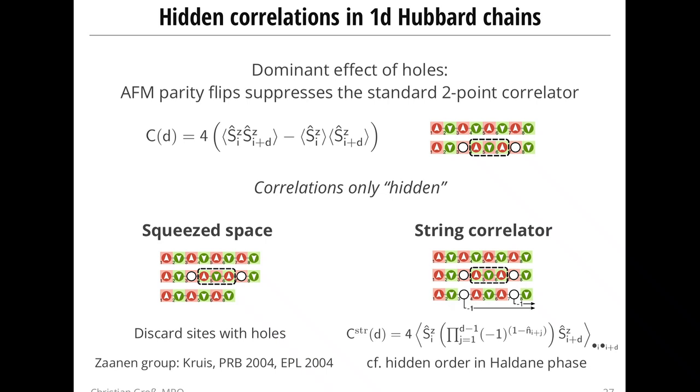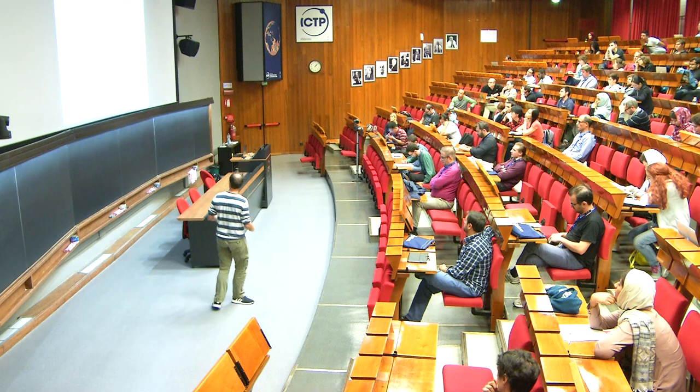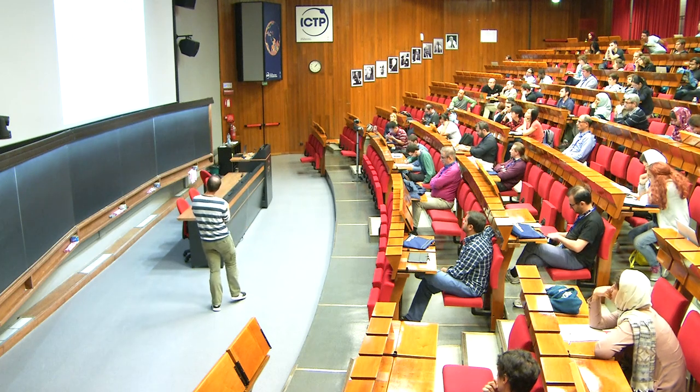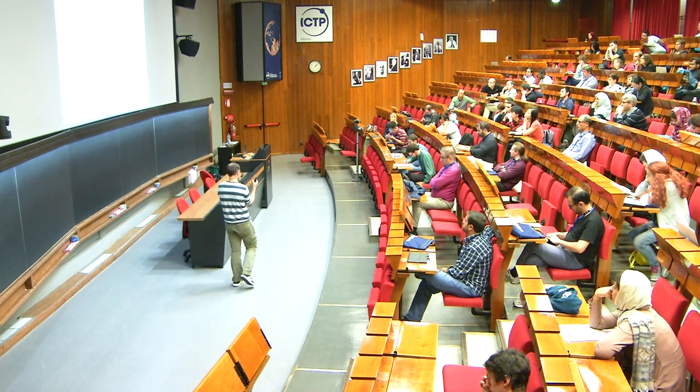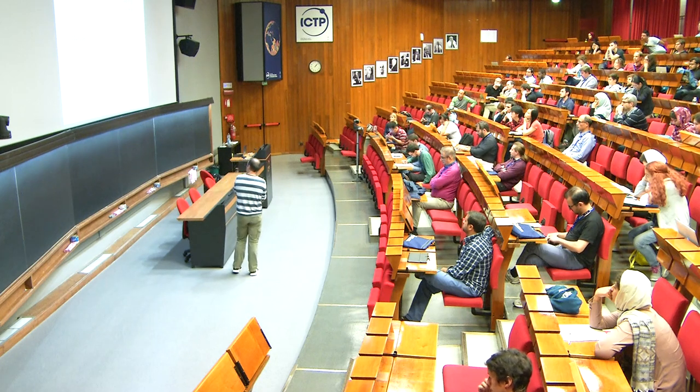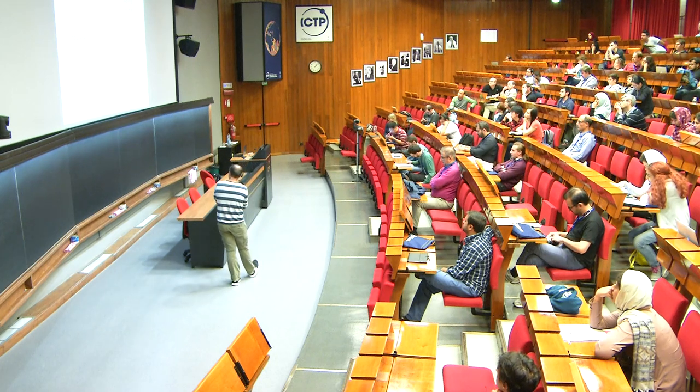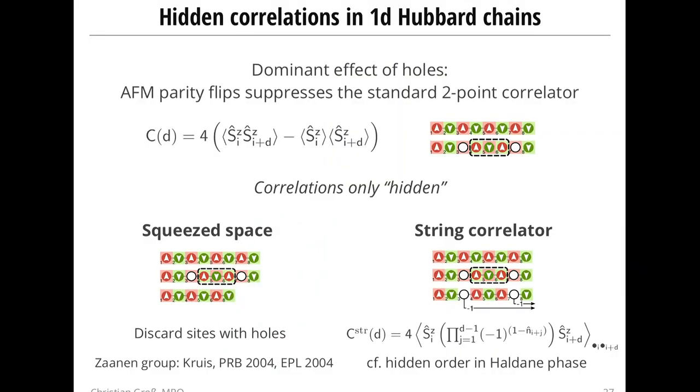And again, this is exactly the thing you would also have to measure to detect order in Haldane chains, where instead of whole spin ups and downs, you have spin zero, spin ones, and spin minus ones. And I want to stress, this is really something that until the advent of these microscopes, there was no known way to measure, because if you want to measure that correlator between site 1 and 8, you have to know everything in between. So this is really a non-local order parameter.